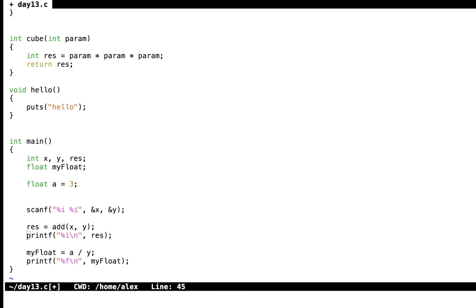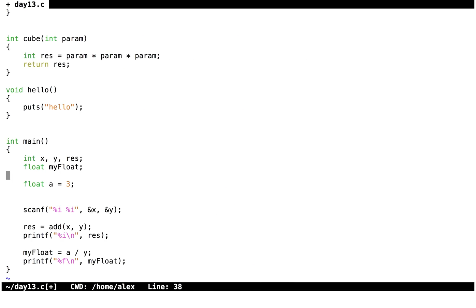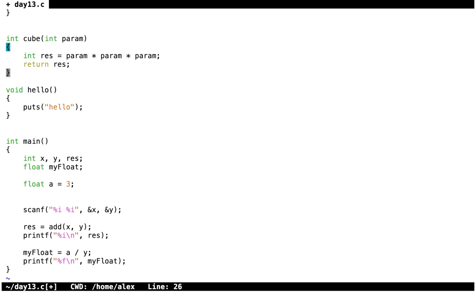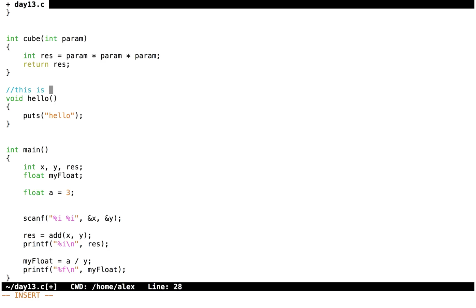I just want to demonstrate how that works really quick. I can make a comment and say, this is my hello function. Regardless of what's inside that comment, that entire line is going to be discarded. Everything that you see in blue here can have whatever syntax you want it to. It's completely discarded by the compiler when it's building our program.